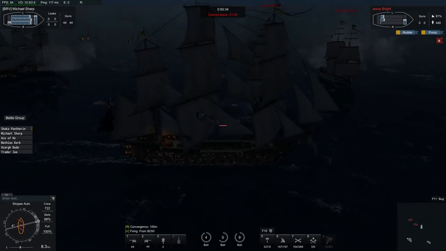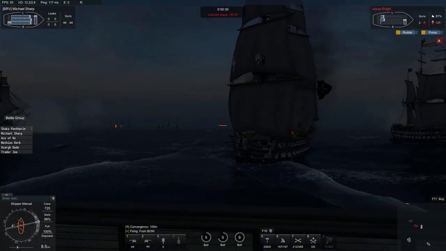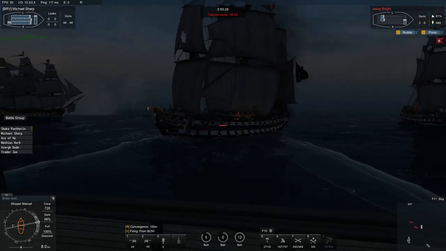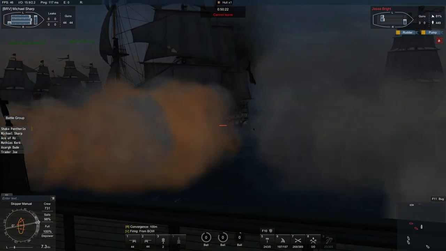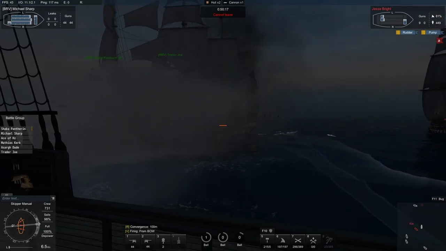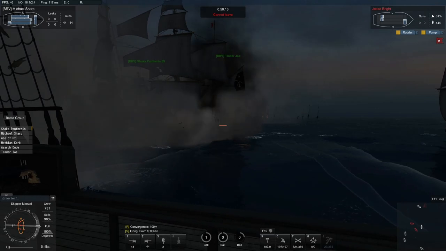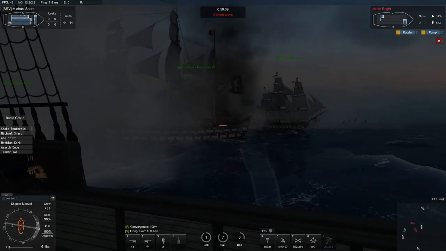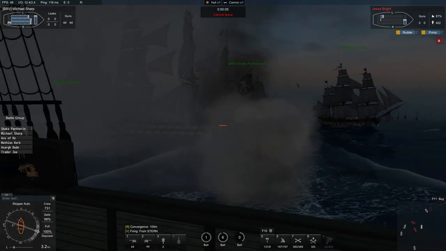Alright, fourth race is cleanup time. Try to loot those guys too if you can. Not yet. Don't get boarded. All that blue that's left on their sides, you can still get XP from that, so go ahead and battle comms clear.